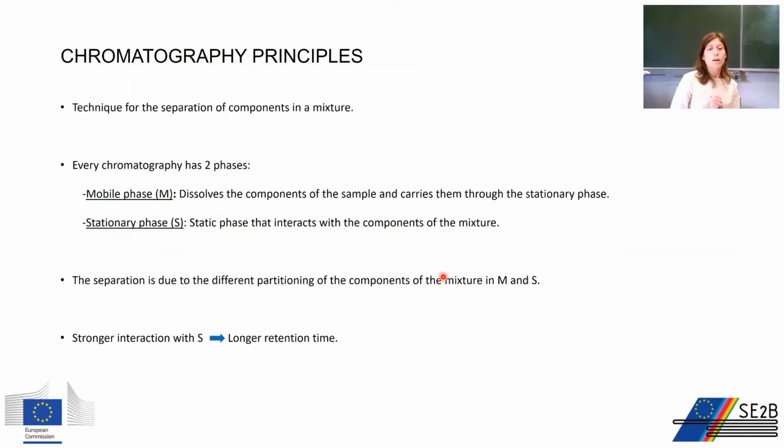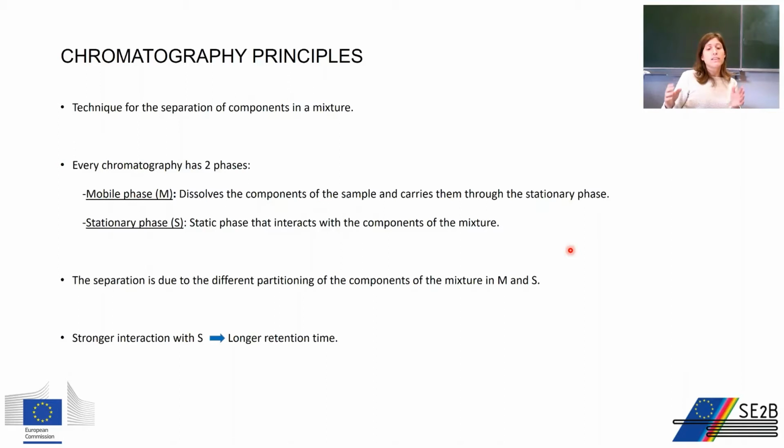Now let's talk about chromatography, and in particular about liquid chromatography. So chromatography is a technique for the separation of components in a mixture. Every chromatography has two phases: a mobile phase that dissolves the components of the sample and carries them through the stationary phase, and a stationary phase that is a static phase that interacts with the components of the mixture. The separation is due to the different partitioning of the components of the mixture between the mobile and the stationary phase.